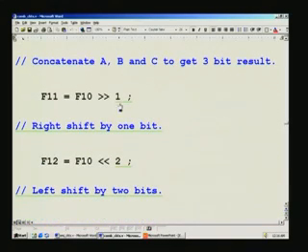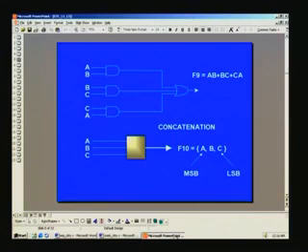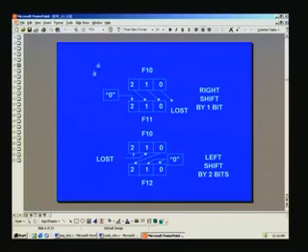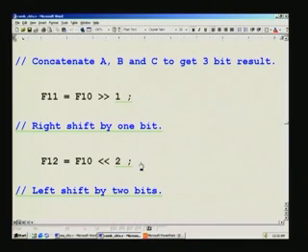And then we saw shift registers shifted by 1 bit and 2 bits here, and this is pictorially depicted. You start with F10, and when you right shift by 1 bit, this is how it happens, and 0 is filled in the vacated bit position, and if it is left shift, the other way happens, and now in this case 2 zeros are filled because you are doing a 2 bit shift here, and what is shifted out is lost unless you store it deliberately, and that is what we have here, these 2 statements.